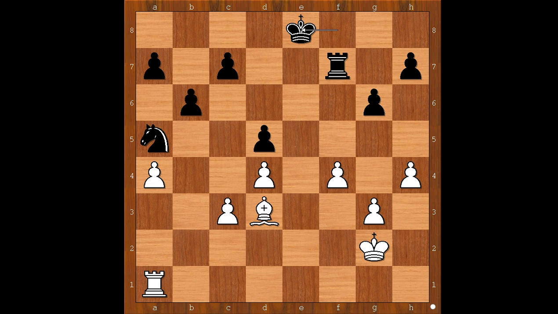Who is better, black or white? Black has a better pawn structure. 2 pawn islands, and white has 3 pawn islands. White pawns on the queen side look a bit loose. White to move. What would you do?